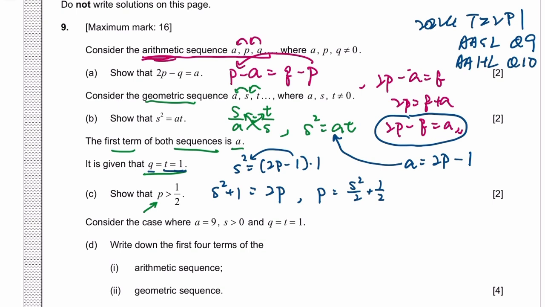But you see, S is not 0. So there it says S is not 0. But even if S is negative, when you square it, it becomes positive. So since S is not 0, S squared is bigger than 0. Therefore, P is something bigger than 0 plus half. So P must be bigger than half. Okay, so that's why.